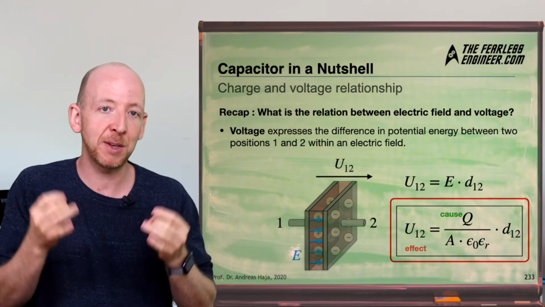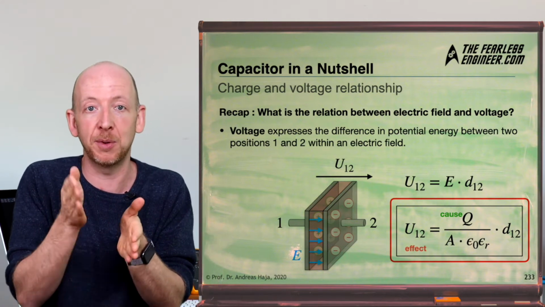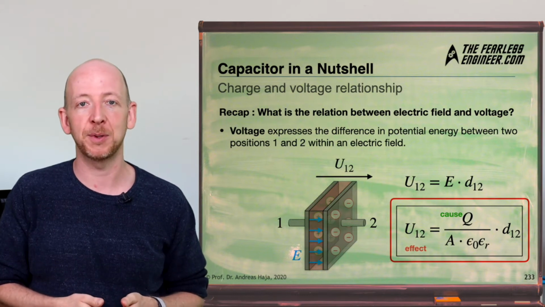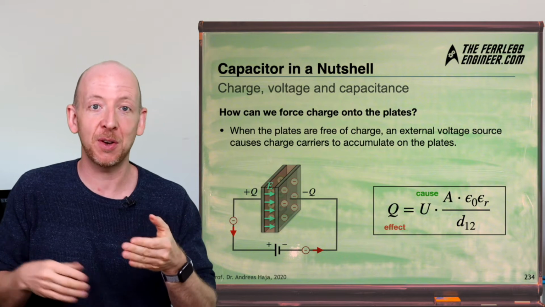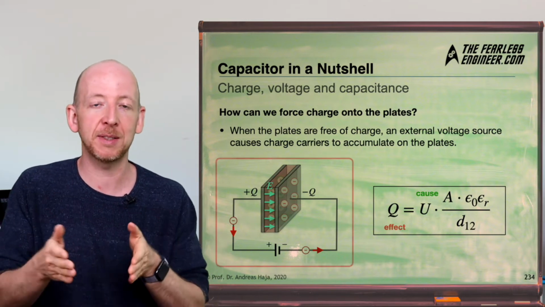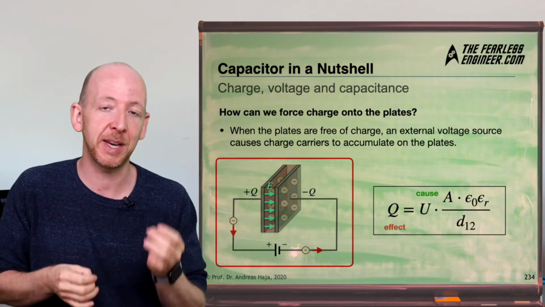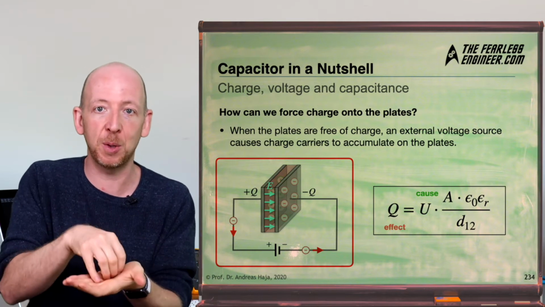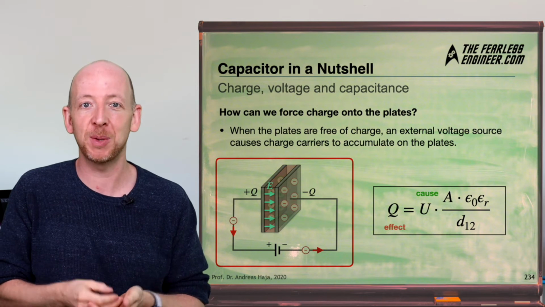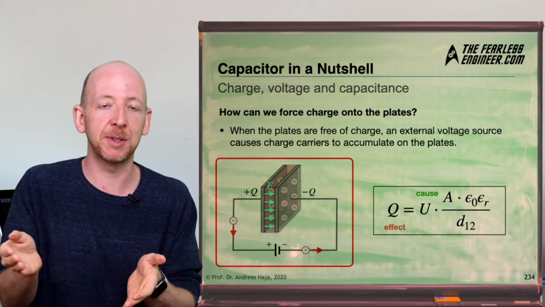And if we can somehow manage to get charges to move onto the plates, we could in principle use the resulting voltage to stabilize the push button signal in the LED counter we have seen before. So let's see how we can move charges onto the plates. And luckily this can be done in a very simple way by just connecting the plates to a voltage source. And in the diagram, the positive terminal of a source has been connected to the left plate and the negative terminal is attached to the right plate. And for this setup, the cause-effect relationship is reversed and we can write the charge on the left side of the equation and the voltage on the right side.